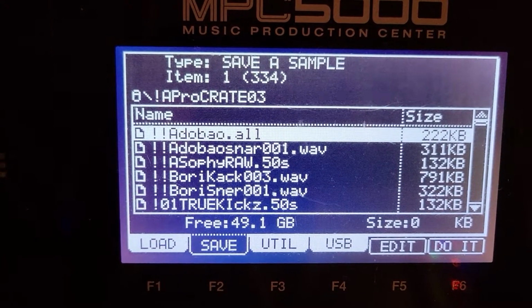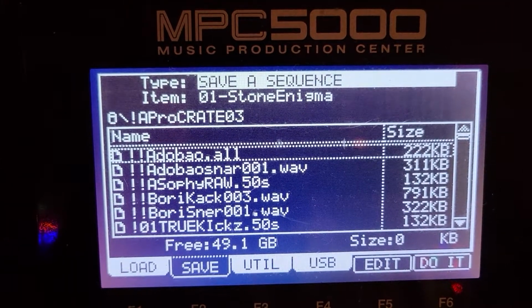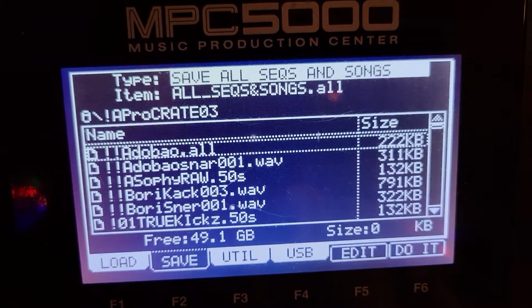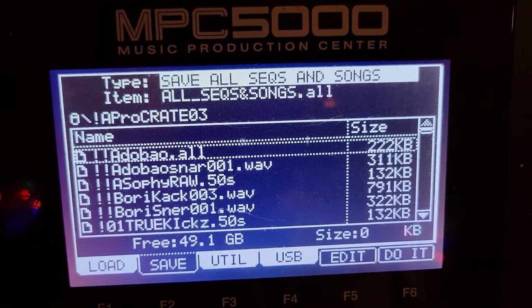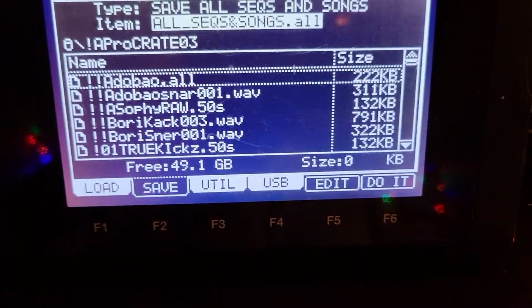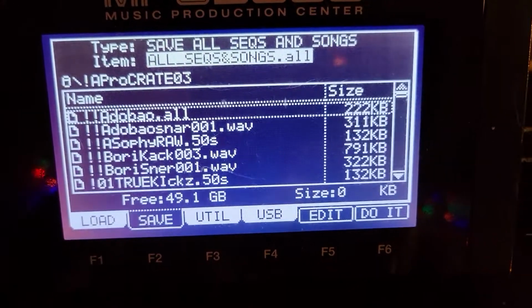Use the jog wheel to scroll until you get to this option, save all sequences and song, and then use the cursor to arrow down, and here you see where it says edit, the F5.